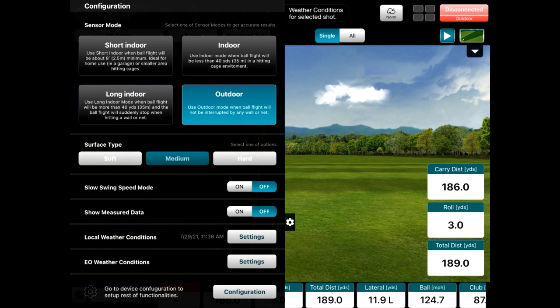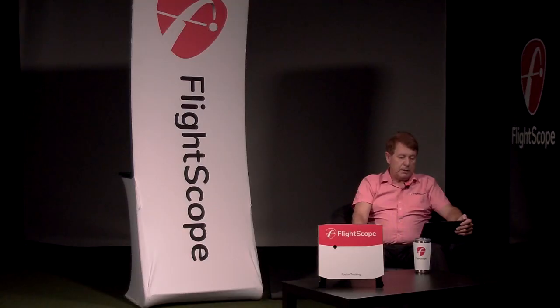We just decided to use three surface types. Now, depending on where you are, that's going to make a difference. And it's actually a model that we use, a physics model. So we look at the angle of descent, we look at the speed into the ground, we look at the final spin, and so on, and then we calculate based on what we believe would be either a soft, medium, or hard surface, what response we will get from the ball.